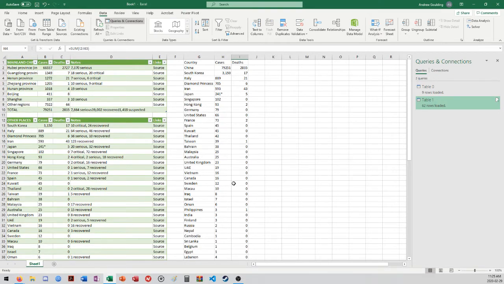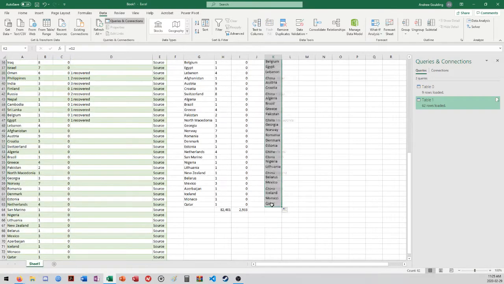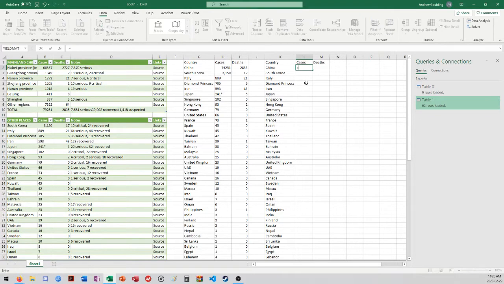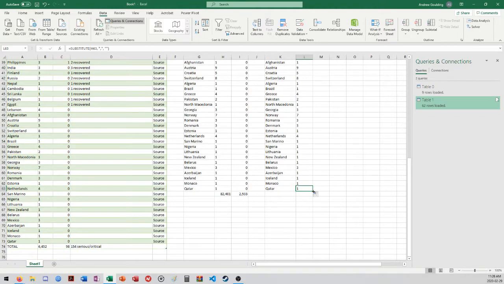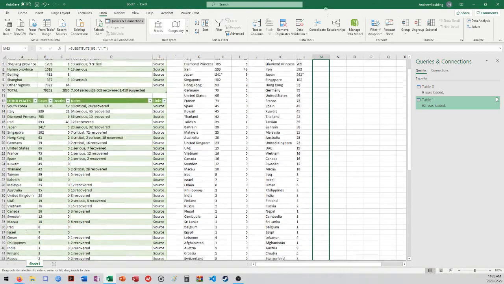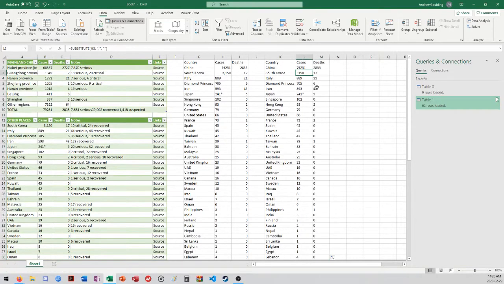So there is a simple workaround for this. What we're going to do is take out some of those characters. We're going to make another table and take out some of the characters. So what we're going to do is substitute this text. What we're going to want to substitute out is the comma, and then the new text is going to be nothing. And there we go. So first we're going to take out the comma. So there we go. As you can see, there's no comma there.